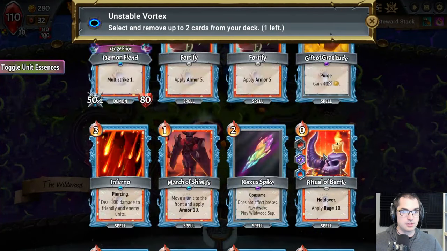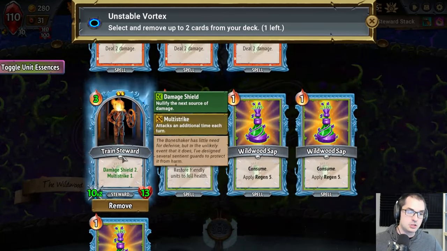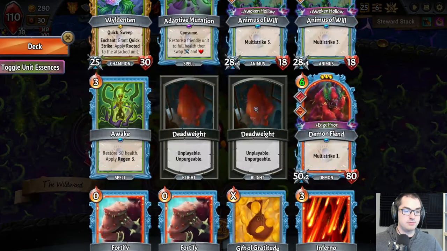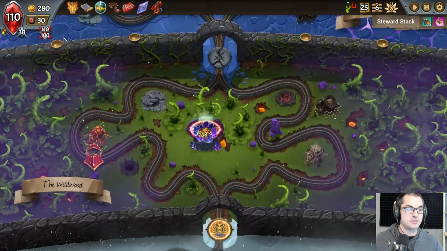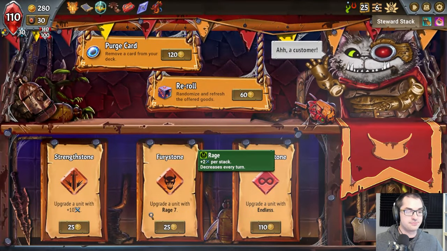And the Stewards are gone. That means we'll actually just have three units in the middle. We'll plan on duplicating... I guess we can duplicate one more Animus of Will. Or I could dupe the Demon Fiend. Huh. Actually, I kind of like double Demon Fiend, double Animus of Will. Fun food for thought.